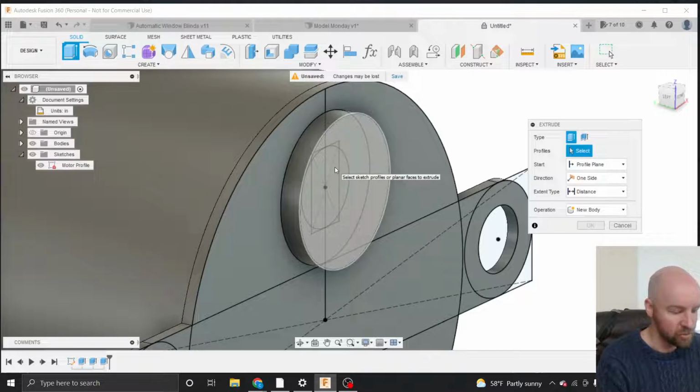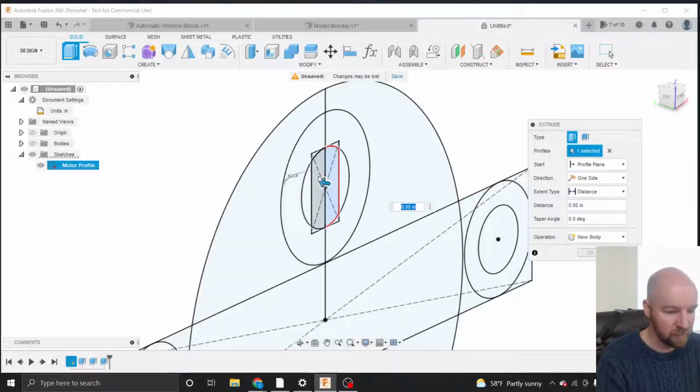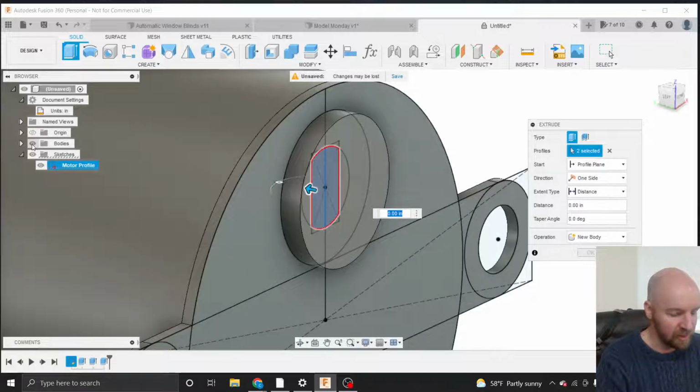To circumvent that, I'm going to temporarily turn off my bodies folder. Now it's much easier to pick the two sides of my motor shaft there, and then I can turn my bodies folder back on.